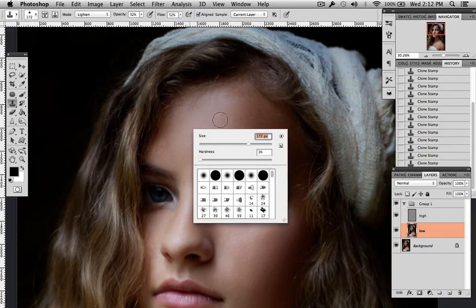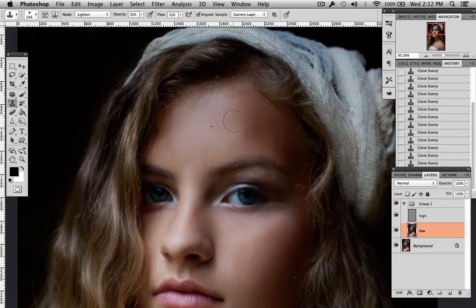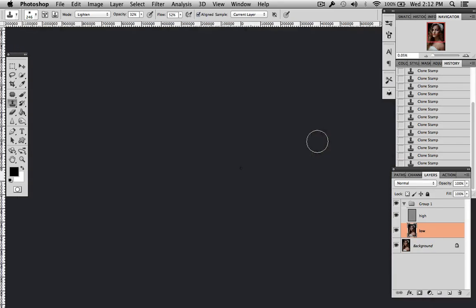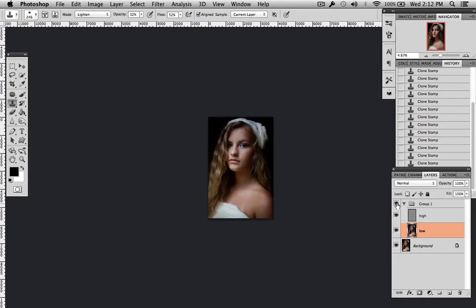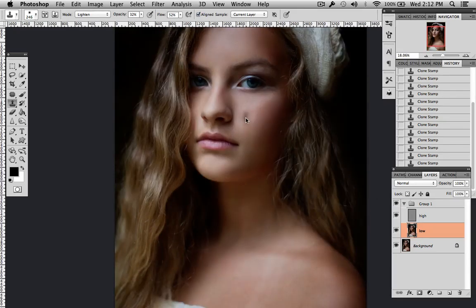So I'm going to get a bit of a larger brush and sample from here and kind of just paint over a bit, and on the other side here too. And if we zoom out, you can see what we've done. And here's a bit of a dark area, so I'm going to sample and paint over it.